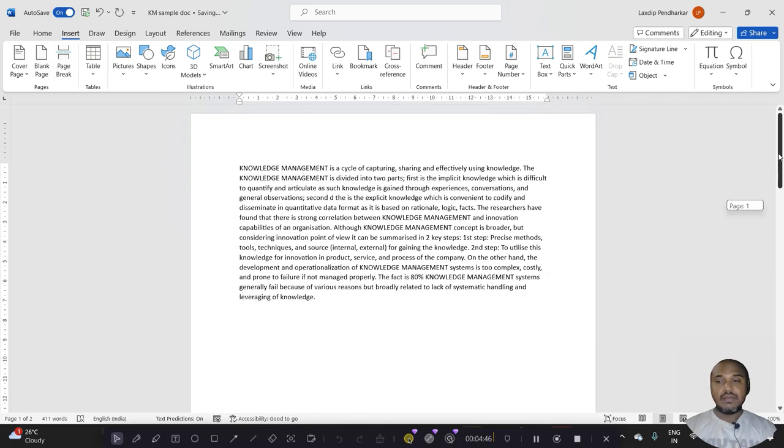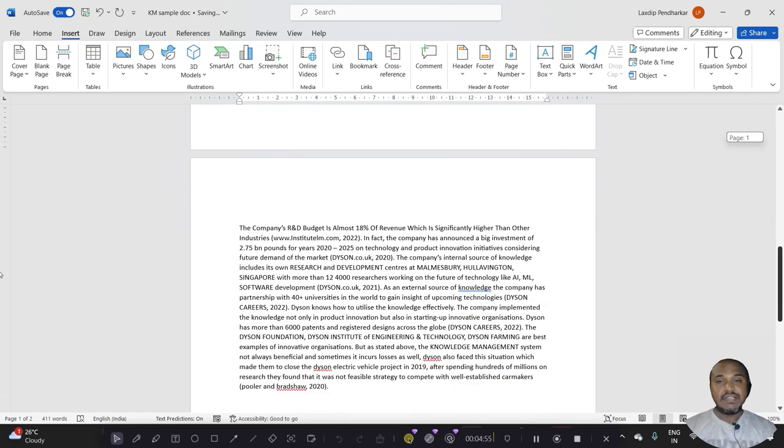Okay, now you can see that on the first page the first paragraph is there, and on the second page the second paragraph is there. You can see there are a total of two pages. So no blank page added here, but the existing page got divided into two parts. Okay. So this is all about inserting pages.